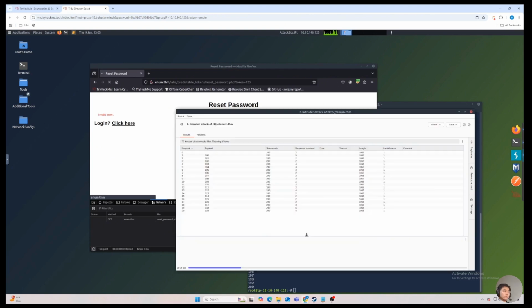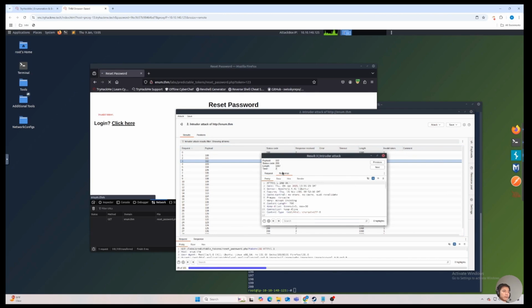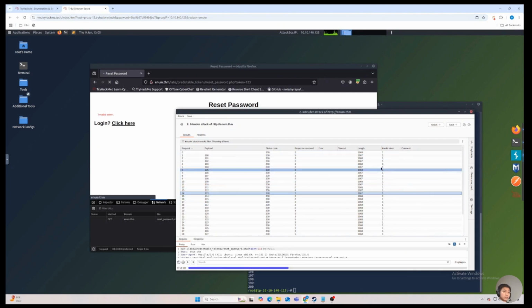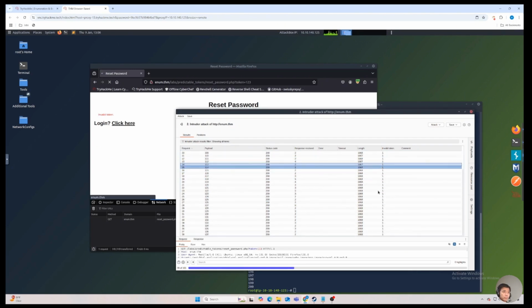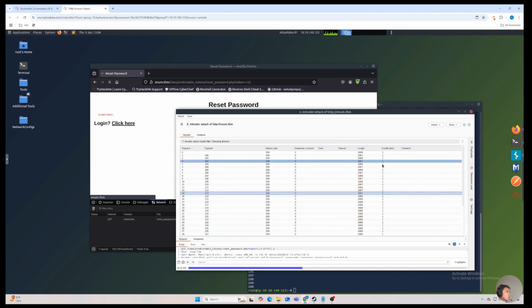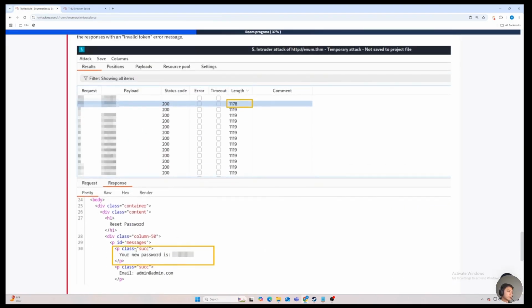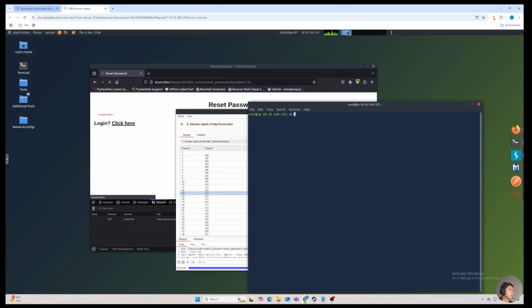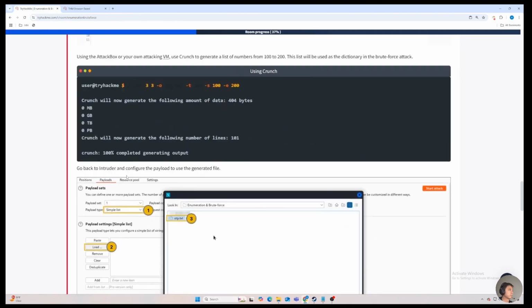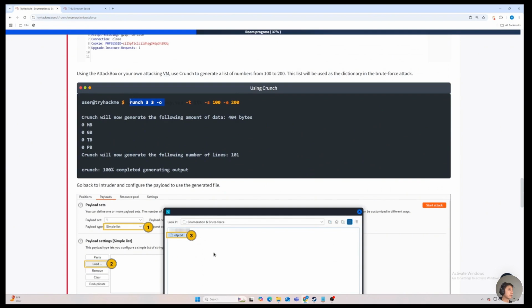All right, let's try. You see over here, because these codes are invalid, we always see invalid token with the value of 1, meaning that these responses contain the error message invalid token. So the only thing we have to look for is the request whose response doesn't have this error message. We'll get that sometime. In the response, it will say your new password is something, and we're going to use that to log in as admin.